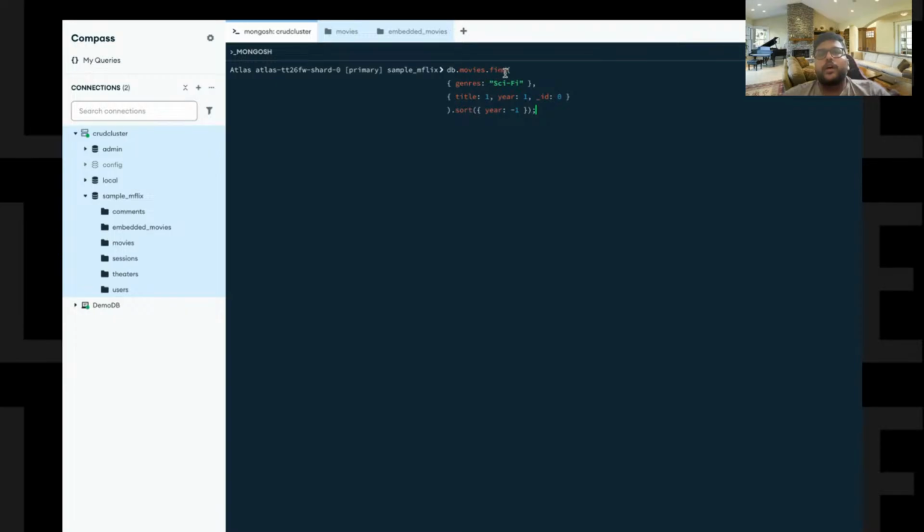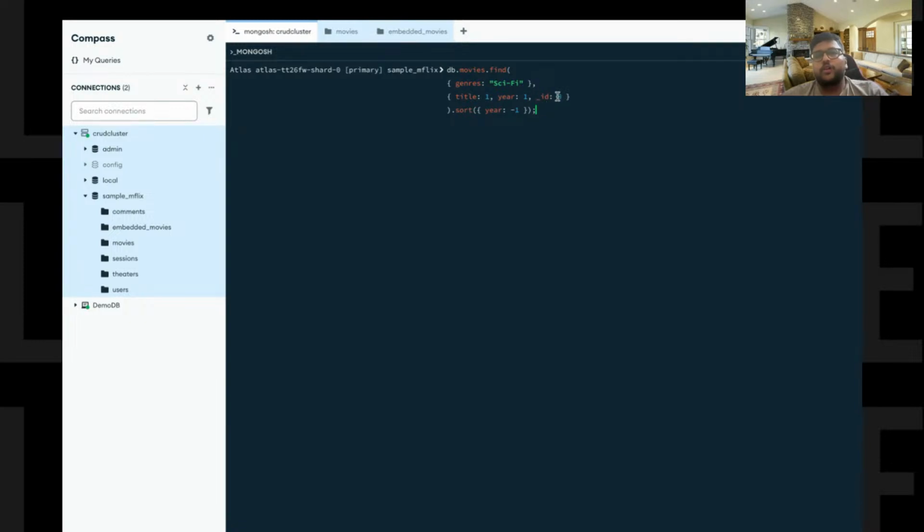Let's say we want to find a movie which has genres in sci-fi, and we want to just see the title and year of it. So we will say title is equal to 1, year is equal to 1, that this one is true, and we don't want to see the ID. So we will say underscore ID is equal to 0.